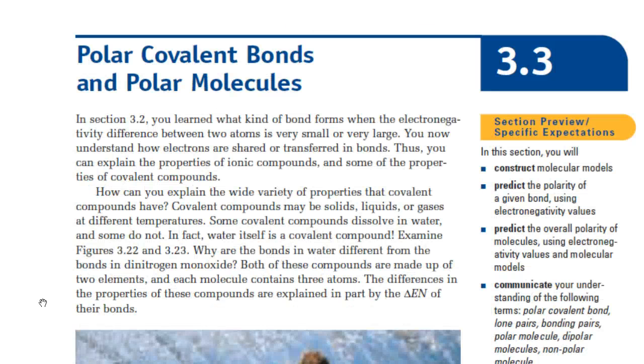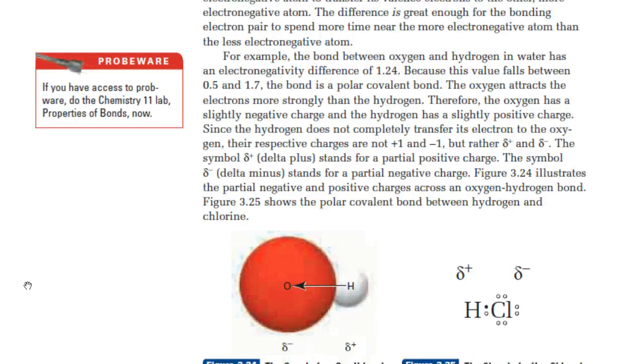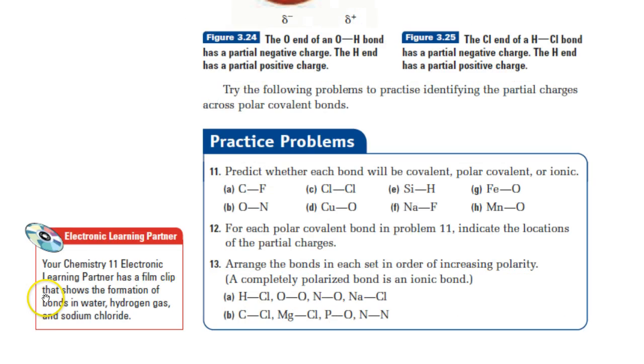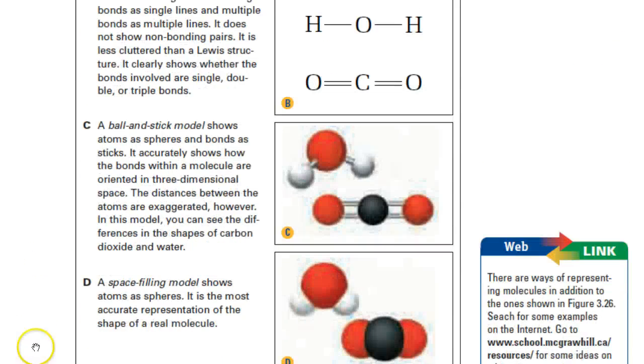Now section 3.3, that's the final of the, I guess, more theoretical chemistry. That would be the polar covalent bonds and the polar molecules. So we didn't go into great detail here, and you'll remember this is along the lines of having a dipole moment. So for example, HCl, in this case you've got a positive end and a negative end signified by the deltas, delta plus and delta minus. And another great classic example of that would of course be water. Water is a polar molecule.